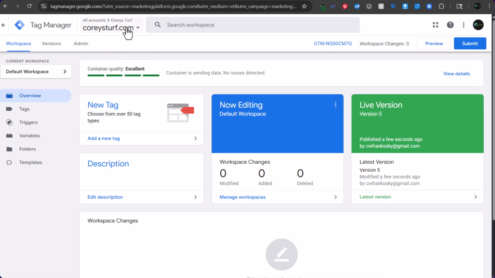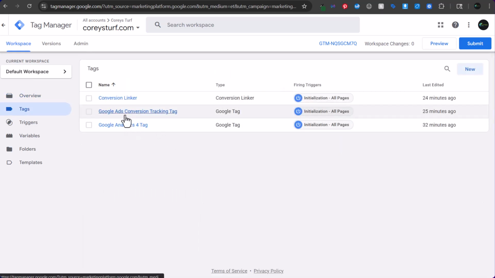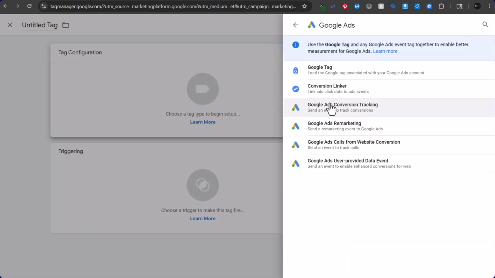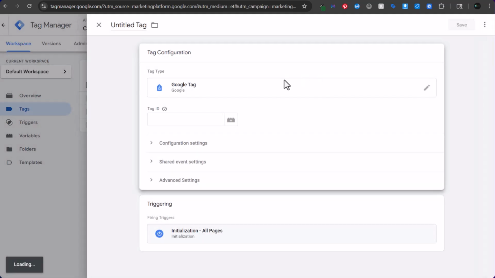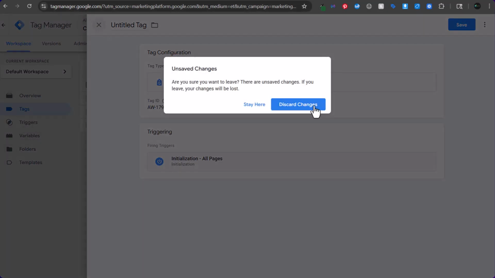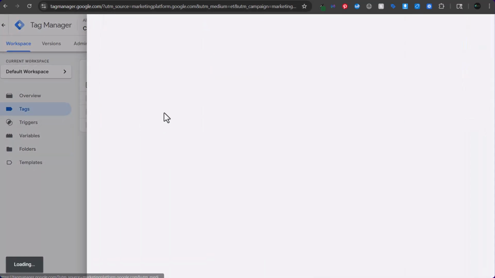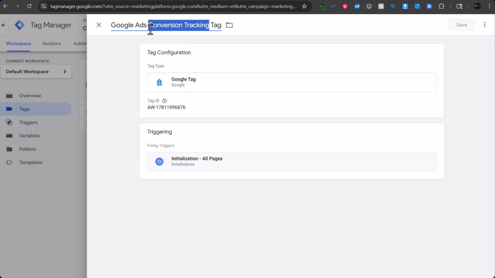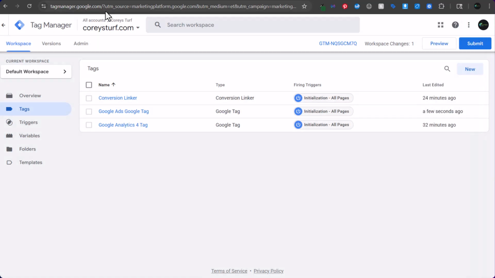What you want to do with Google Tag Manager, in your tags, is create what's called a Google Ads conversion tracking tag. So it's a new tag, Google Ads. It's going to be a Google tag here. This is where it's a little confusing. I should name it differently: our Google Ads Google tag. I'll just install it like this and click on save. I'm going to rename mine, so it's the Google Ads Google tag. A little confusing because there's a lot of different Google tags. That's why I made the video that I created, which is on my Surfside PPC channel.